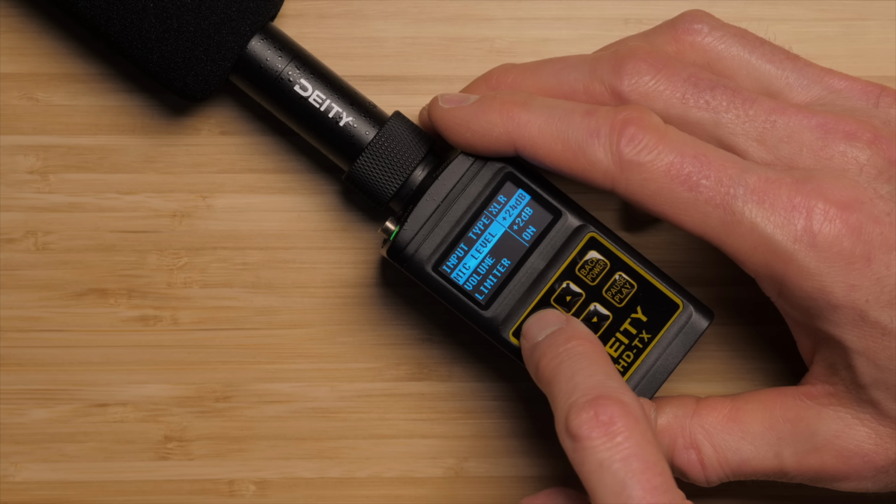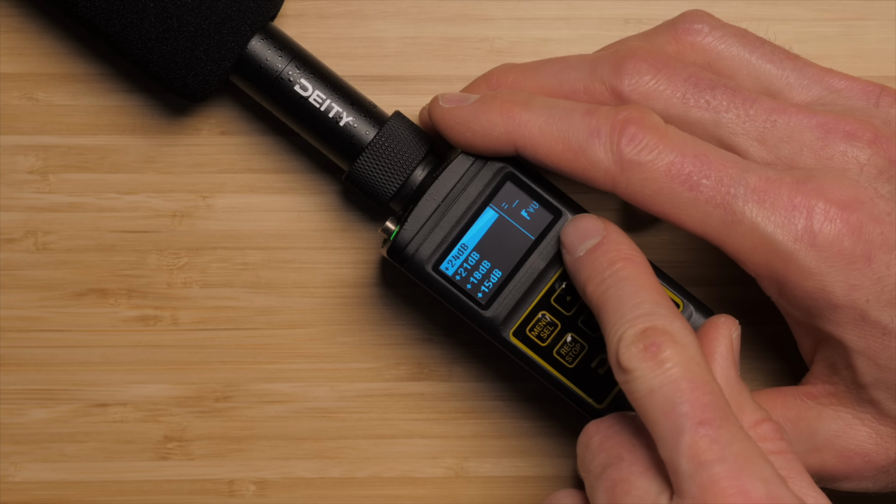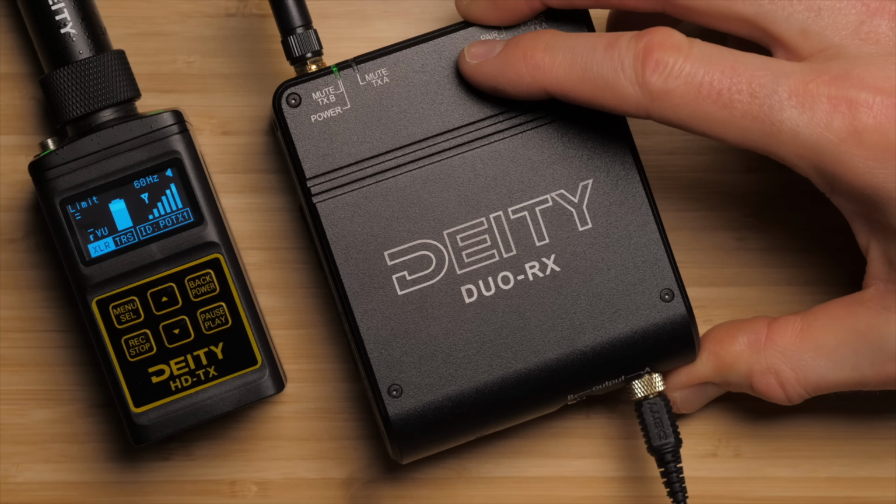They're generally consumer grade systems with the exception now of the DEITY, which seems to be really pushing the boundaries of prosumer. Because what they've done here that's very interesting is they give you a lot of configurability. And you don't get that on a lot of the other 2.4 gigahertz systems. A lot of them, you basically just put it on and hope for the best. In this case, you get full control of the input level and the output level on both the transmitter and the receiver. And you get a lot of other options as well.